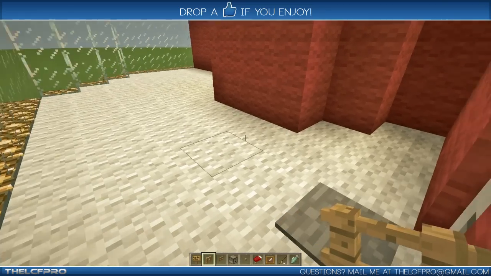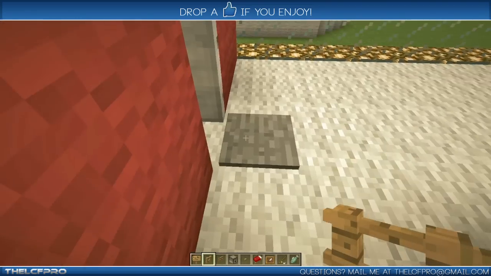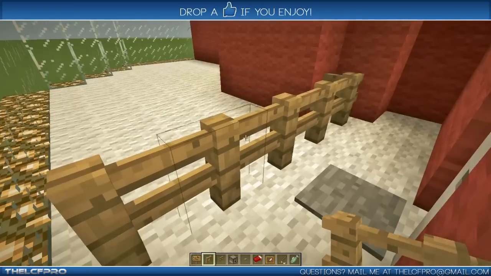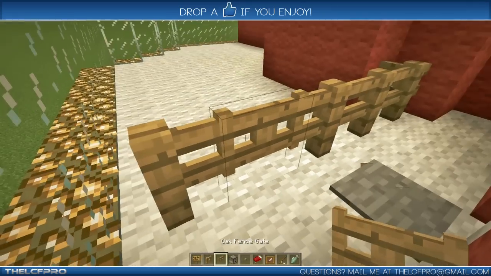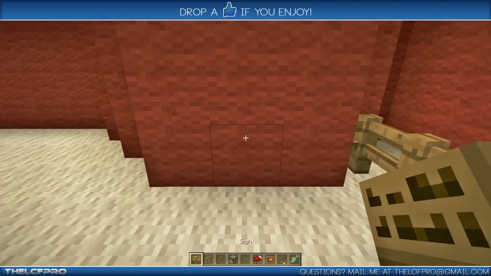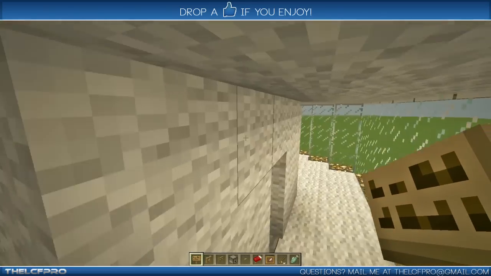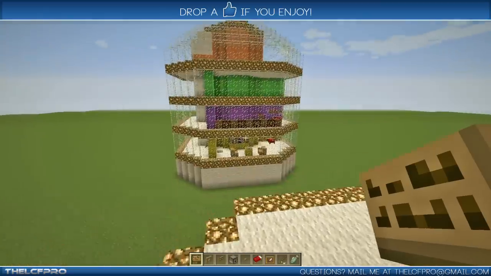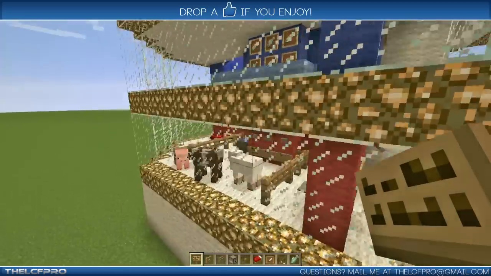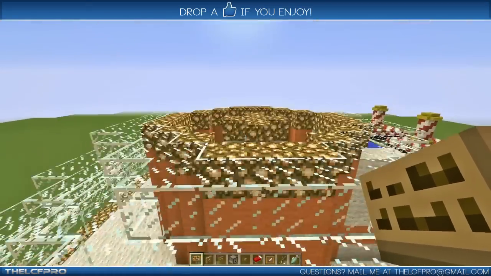Okay, so the first thing we're going to do is go to the line after the pressure plate, fill it up and get rid of that one and replace it with a fence gate, like that. Then we'll go right to it. Over here, you gotta place some signs, and I actually forgot what they were saying, so give me a minute. A little bit stupid, but there's a lot of signs in this building. Okay, so what are they saying? Wheat, seeds, and carrots. Okay, I can remember that, I hope.